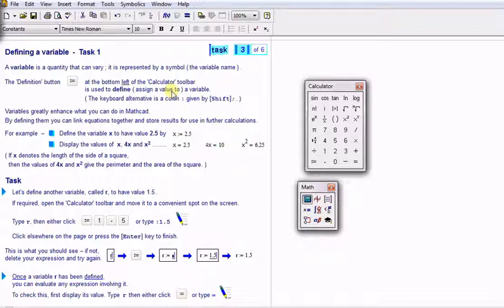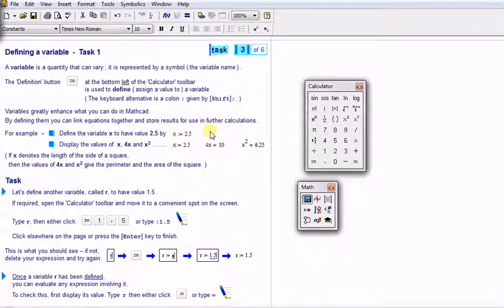So you'd use Shift and semicolon to obtain the colon, or you select the same symbol from the calculator here. If I want to let x have the value of 2.5, I write x, then the definition button, and then 2.5, or x colon 2.5. Notice this is assigning the value 2.5 to x.